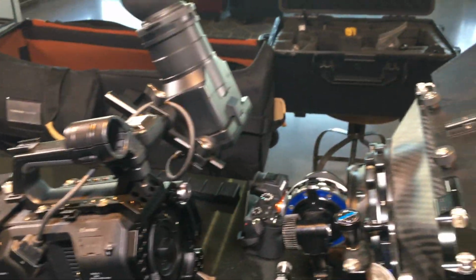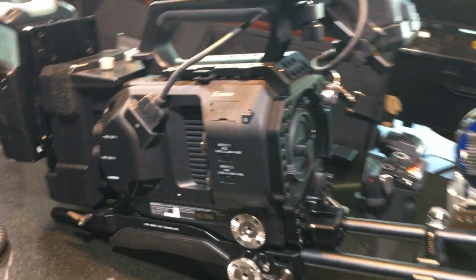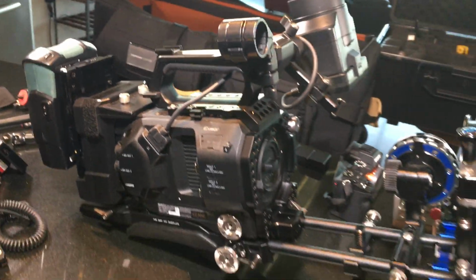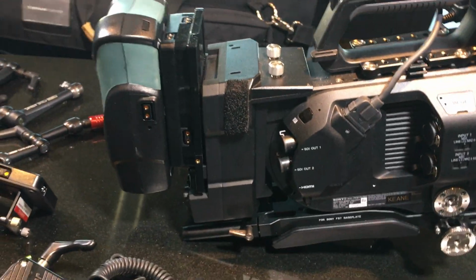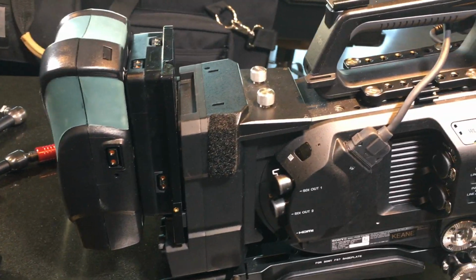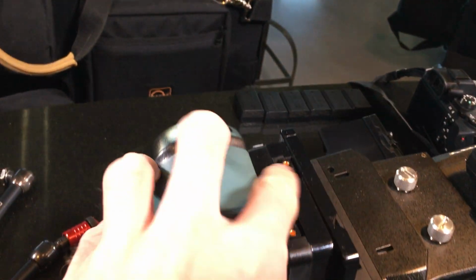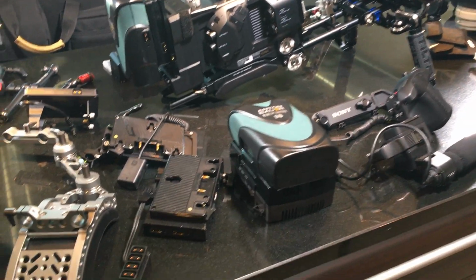Also, for the FS7 accessories, it's got the Tilta rig. This is the Mark II FS7. You can see the lock there. On the back of the FS7, you see the XDCA plate and an Anton Bauer gold mount adapter, which comes with extra P-TAP ports. I've got the two Anton Bauer Digital 90s and a twin charger.